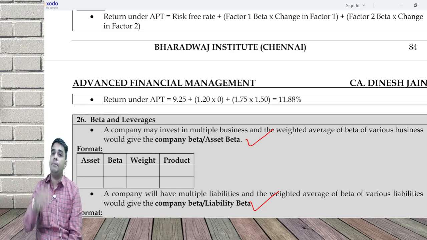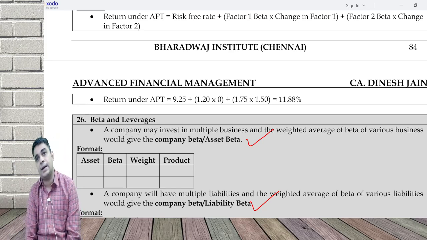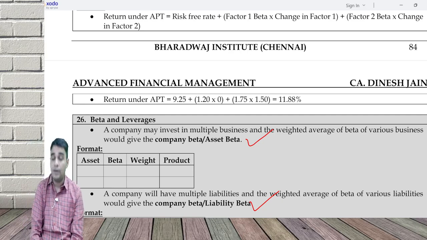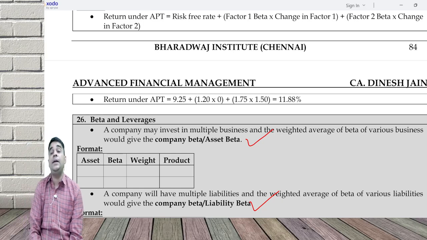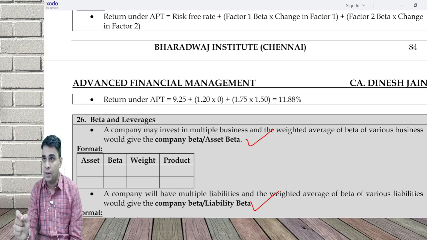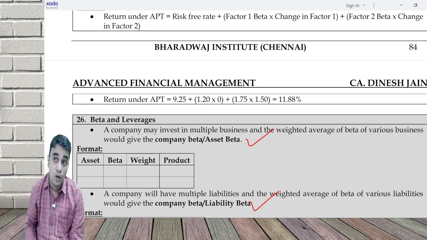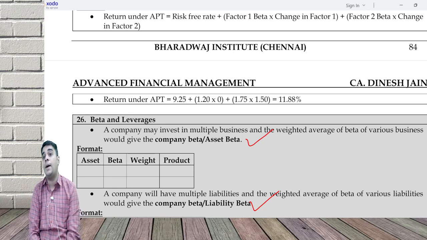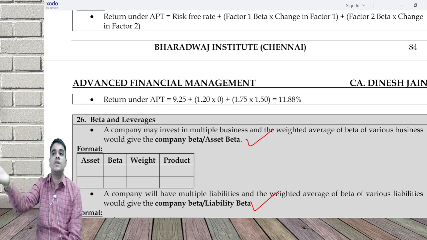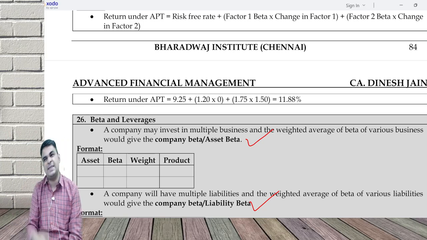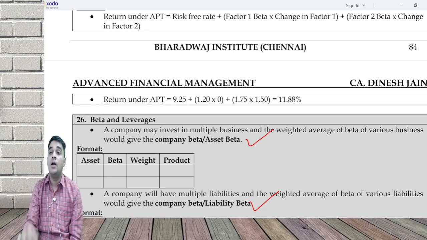On beta and leverage, beta can be calculated from the asset side, and beta can be calculated from the liability side. Asset side beta is equal to liability side beta. When you do liability side beta, debt beta, you can take it as given in the question, or you can calculate it, or you can take it as 0, which is what we normally take. Weight of debt is equal to amount of debt into 1 minus tax rate. Take the proxy company data, use it as your asset beta and take the balancing figure. Take the balancing figure.